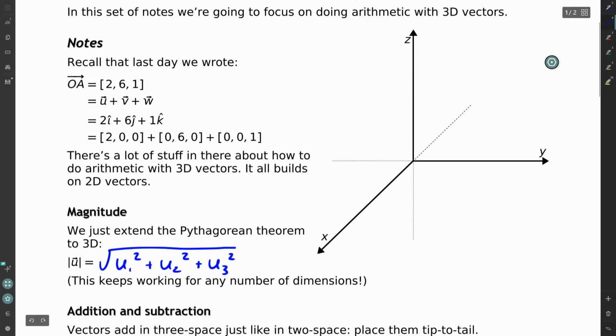So let's draw a vector on a set of axes, and let's just assume it's in the first octant for convenience. I'm just going to draw a descender, so our vector hits the xy plane right there, and we can go across to the x-axis, and we sort of get a 3D picture of what our vector actually looks like. We can split that vector up. If this is vector u, then we can split it up into 3 rectangular vector components, just like that.